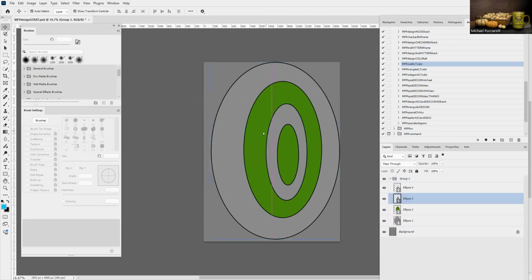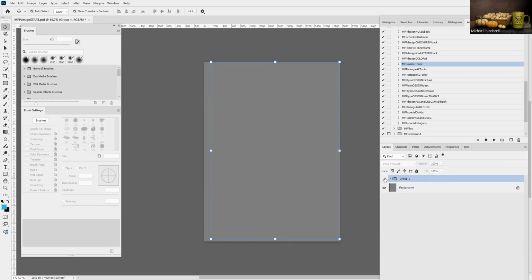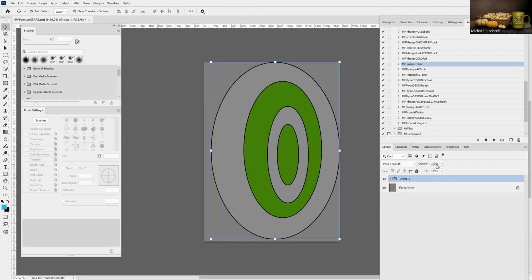I can move it, and I can change the opacity.